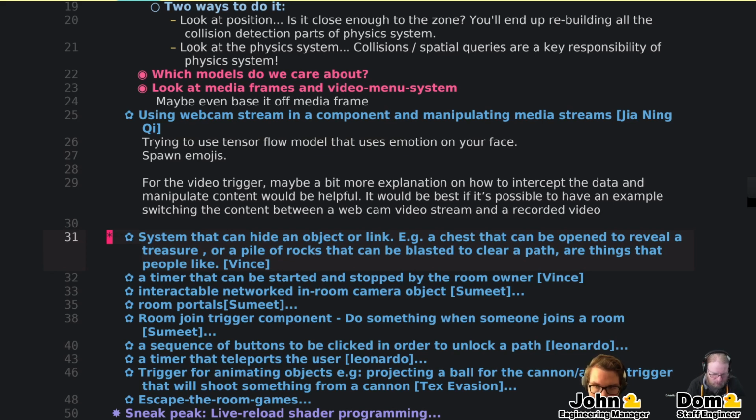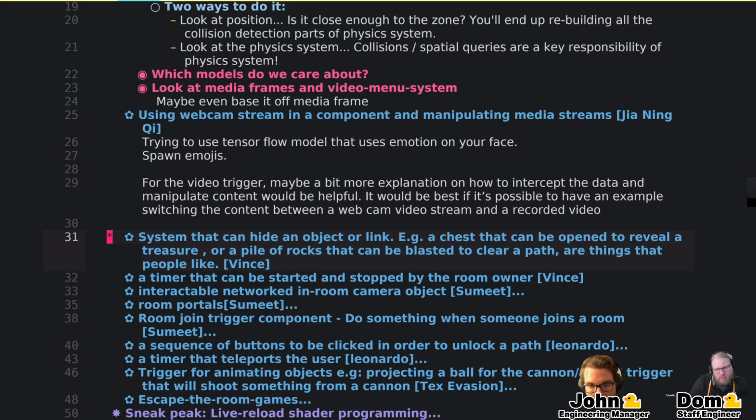I think this is partially something you can click on and then make some other stuff happen. Also, a meta system that keeps track of what things have happened and what the state of the world is, so that if someone else joins and you've already blasted the pile of rocks and the path is in, they should also have that state synchronized.